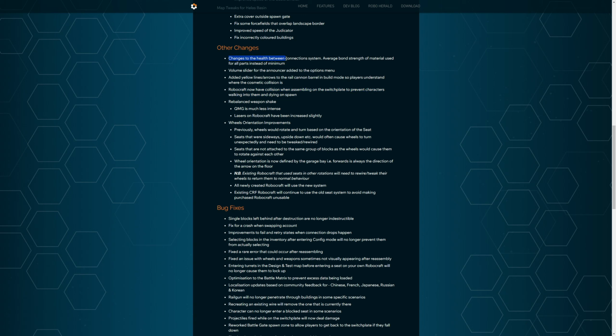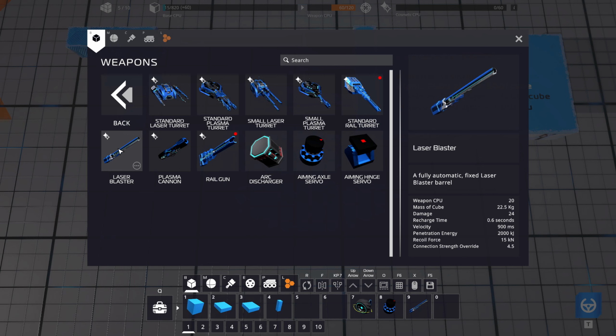Changes to health between connection systems. Average bond strength of material used for all parts instead of minimum. This is a big one. It should have been its own headline. And in this video, I will explain why. But first, let's talk about the stuff that has not changed.